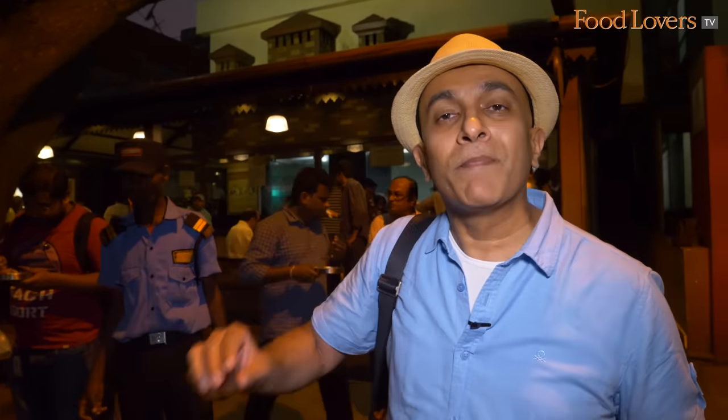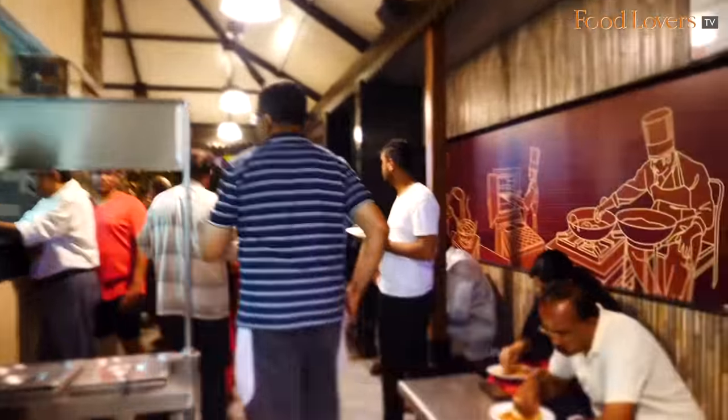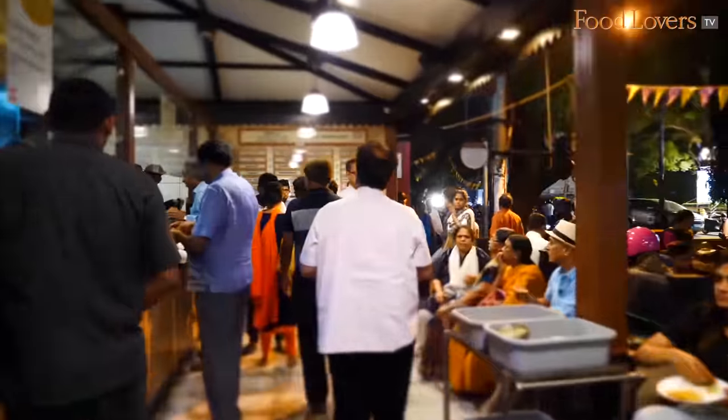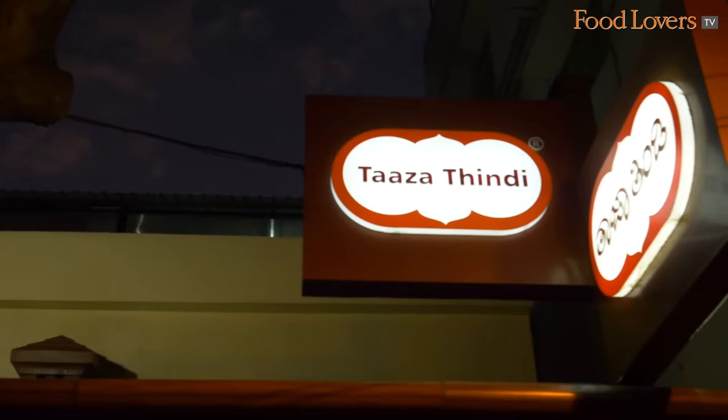Here's an establishment that seeks to serve in the most hygienic conditions possible, that seeks to use the best material possible and at prices that really won't burn a hole in your pocket. I'm told that these prices have held steady for the last five years - and that's testament to the philosophy of this restaurant. If you're in Bengaluru and you haven't savoured a Taza Thindi experience yet, make sure you get here and taste all five dishes on offer. For Taza Thindi truly is a unique and special eatery that has captured the hearts of people living in this part of Bengaluru.